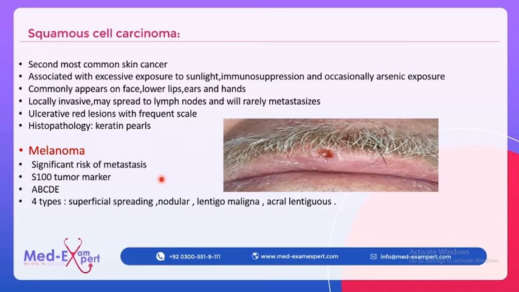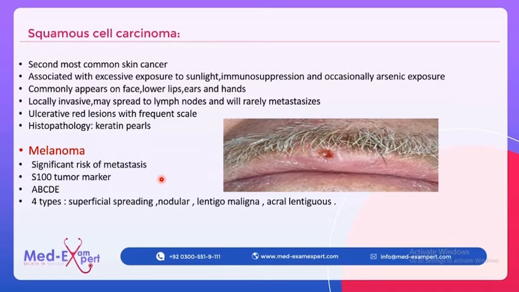These are the points A, B, C, D, E which you should remember if you want to know about melanoma. If a lesion has asymmetry, border irregularity, color variation, is changing color, its diameter is above 6 mm, and it is evolving over time, then it must be a melanoma.